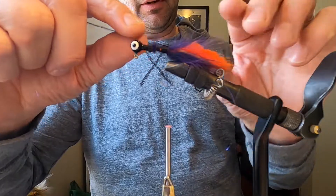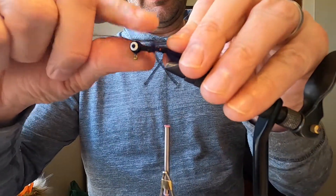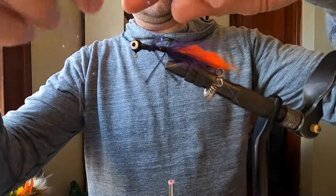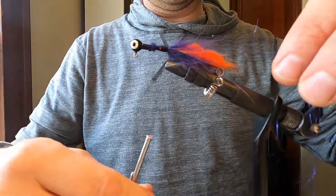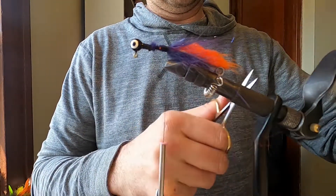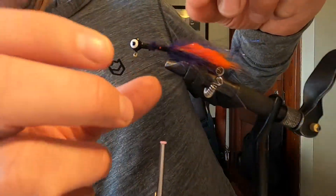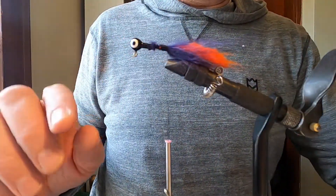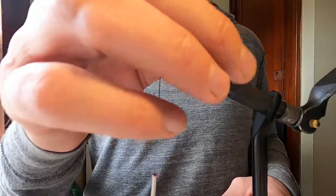So we're just going to tie in some of the swinging flash here — I've got a bunch of it. This stuff really sticks to you; if you get it on you it's kind of a pain. We've got some on that side, bend it over and tie it on that side, and then we'll give it a snip. That should be enough. I don't want necessarily a whole lot of it, but maybe I'll do a few more. So I have my coyote tied in with the purple flash as well.